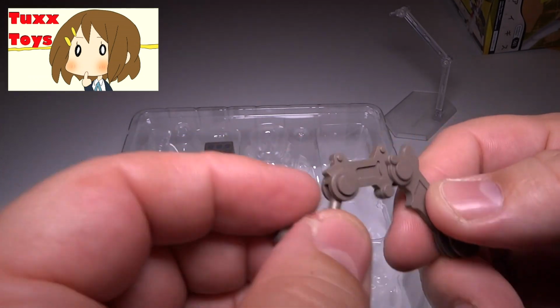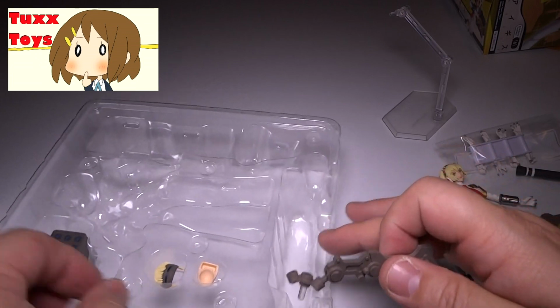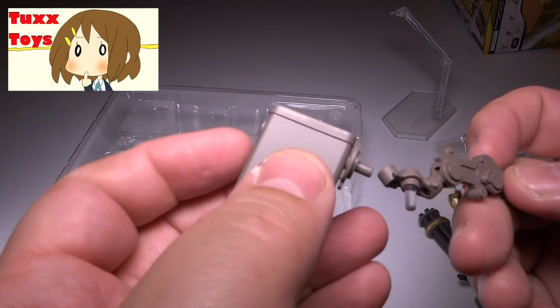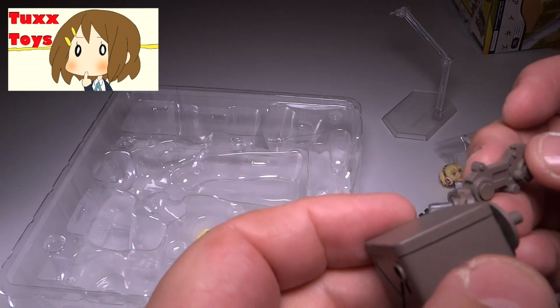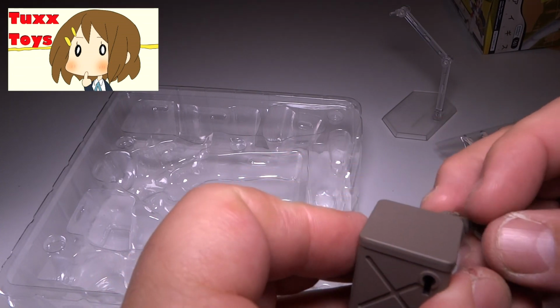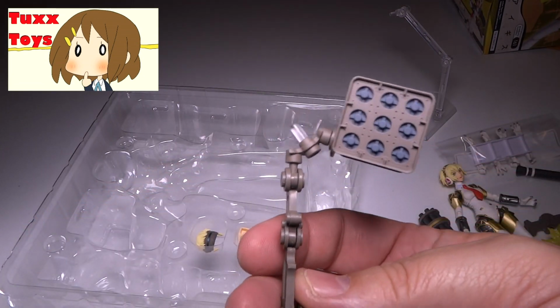Very cool. Lots of movement, so you can angle it in lots of different ways. This turns this way, this angles, this here spins a little bit. And that is actually meant for this, which is kind of like a big missile launcher. I might actually have to play with this more than usual because this has so many weird little parts to try and see how this fits best. But you can see that shoots missiles off.